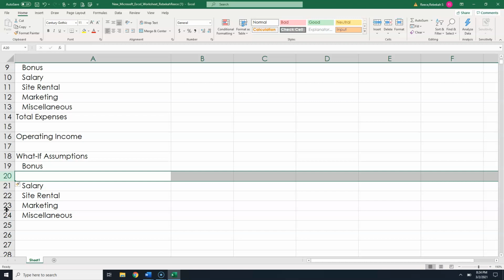You can also do this from up here on your home ribbon where it says cells. You can insert a sheet row there if you want to. What we're going to type in here is sales revenue for bonus. So this is how much dollar value we have to have in sales in order to get the bonus that they are offering.